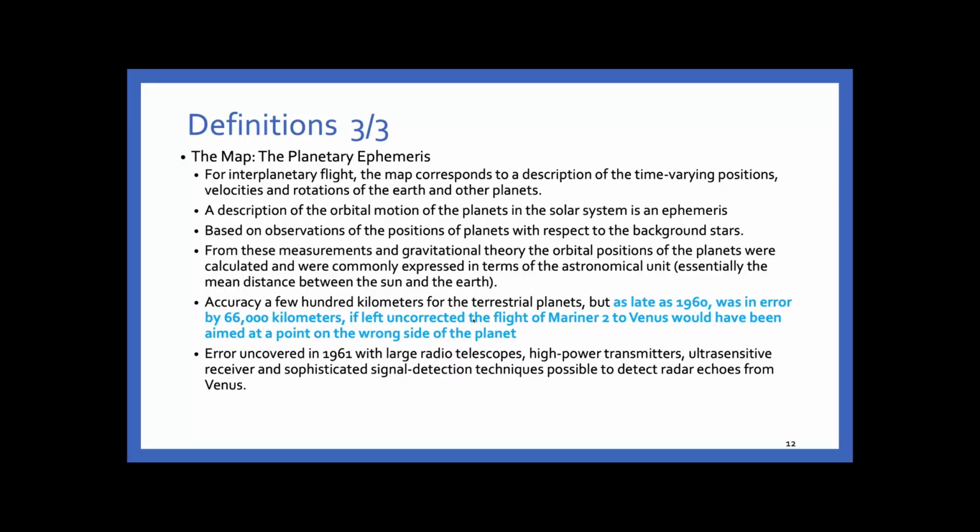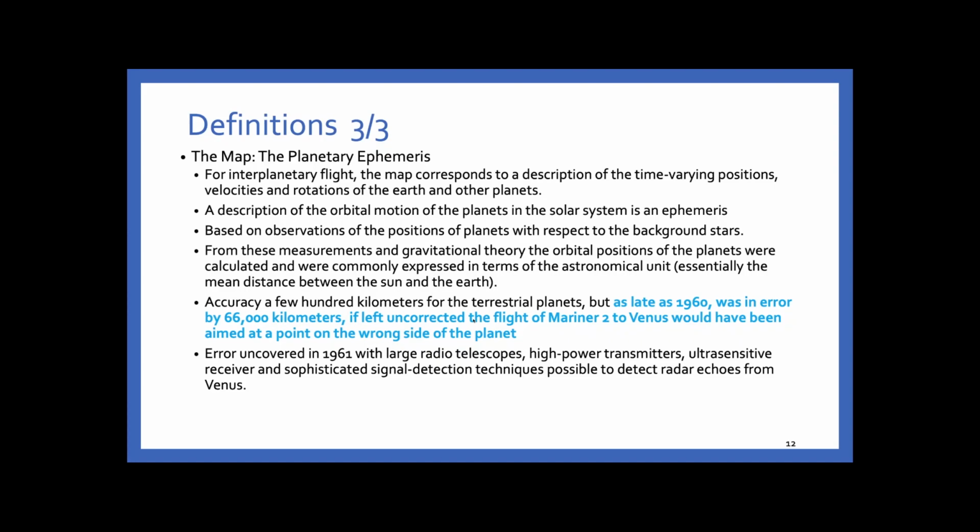Now, developing the planetary ephemeris is much like navigating a spacecraft. We make measurements of where the planets and the moons are against the background stars, and Newton's laws of motion describe the motion of those bodies in the solar system. So we have those observations and we fit them to a mathematical model. And instead of deriving the trajectory of a spacecraft, we derive the trajectory of a planet. And these then form the basis of navigation. We have to know where we're going, and this is the source of that.